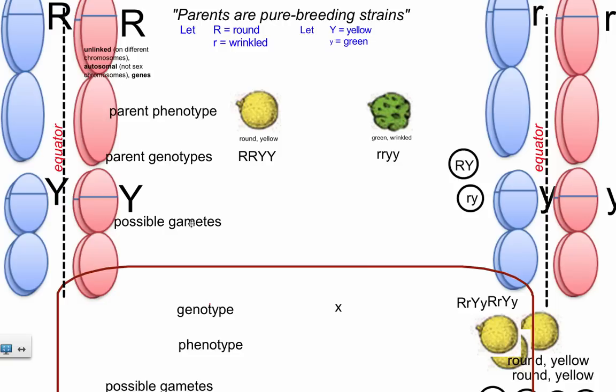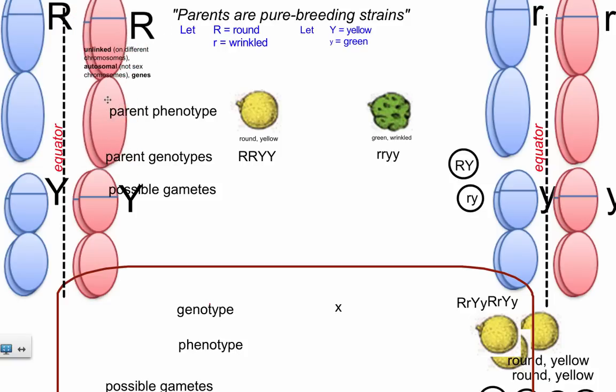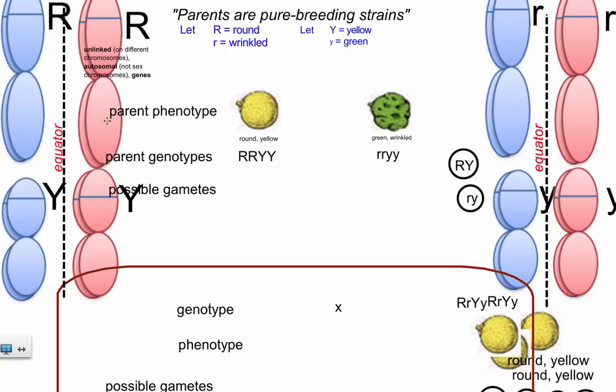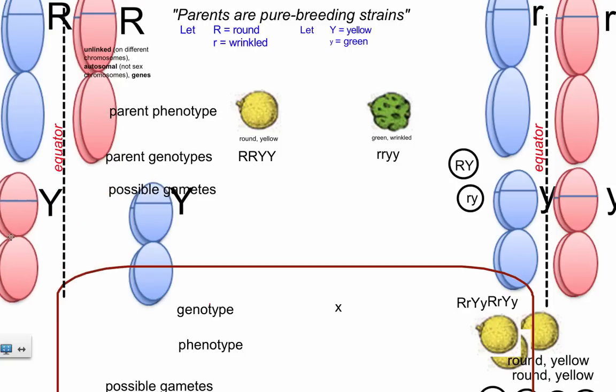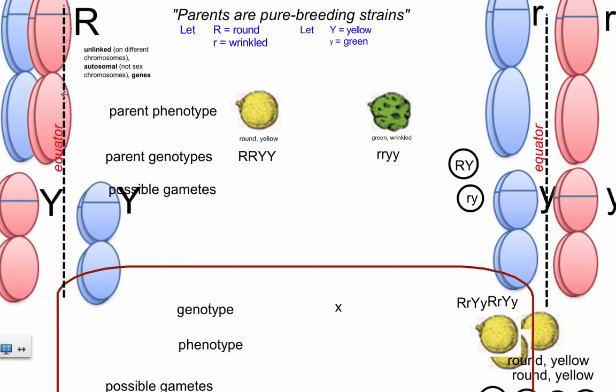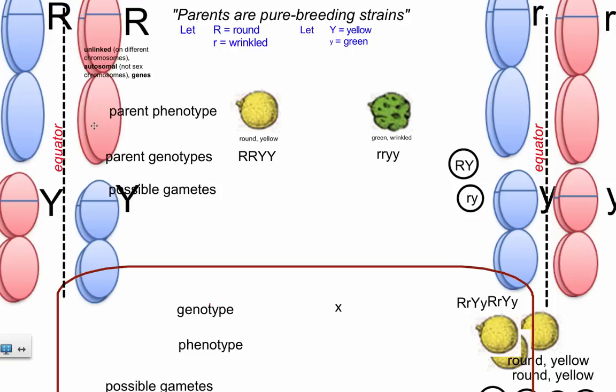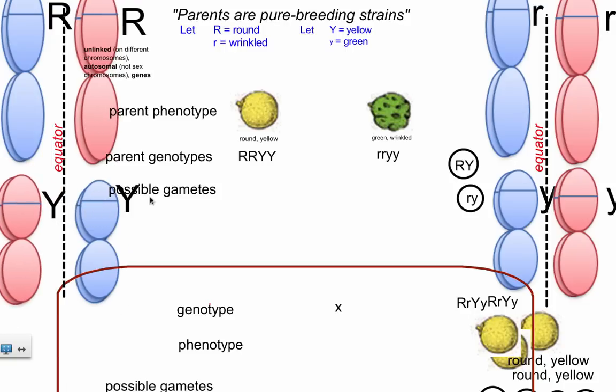Now we're going to look at the possible gametes that we can get. For the gametes, based on Mendel's law of segregation, we can only pass one copy into the gamete. So I can only give one big R and one big Y. So you should be able to see, and now I'll illustrate this in meiosis, when we're actually in gamete formation, during anaphase, how this lines up here can create different variations. But you can see here, no matter how this lines up, even if this lines up over here, or if there's any kind of crossing over happening, because they're the same allele, you're not going to get any new variations. The only combination you can get is actually a big R and a big Y. That's the only possible gamete.